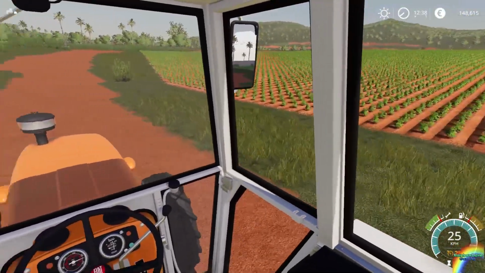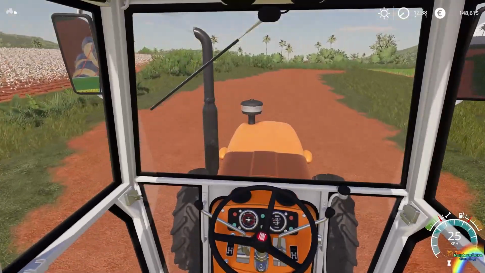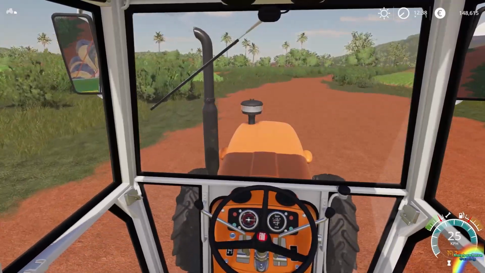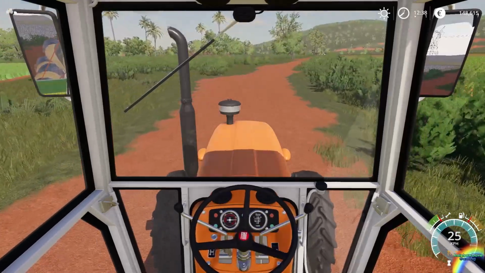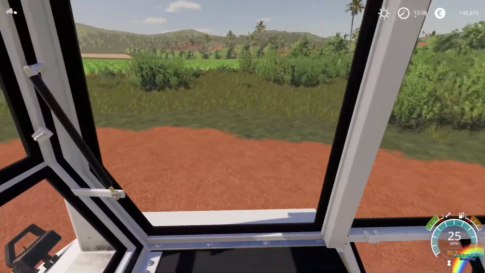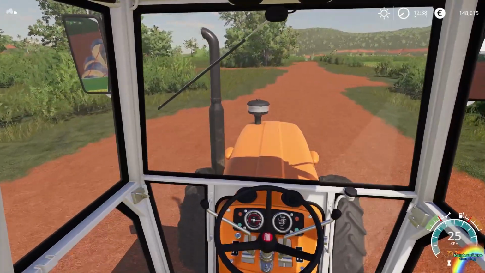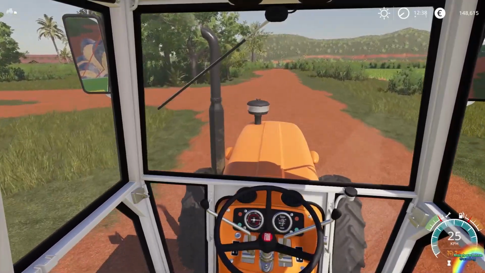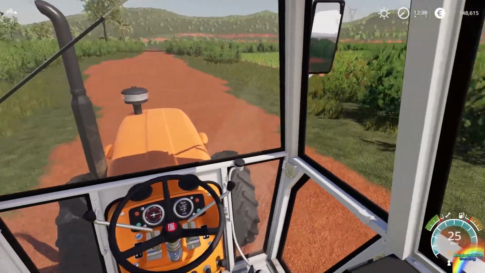Now the problem is we're only going to be able to take harvesting contracts on fields with grain crops, because I'm not really all that interested in buying a corn header just yet. Plus, I can't get this trailer to be too big, otherwise it won't fit under the combine. I can get it up to, I think, an 8,000 litre capacity before it starts being a bit big for the combine. So it's not going to be ideal. It's not going to be perfect. But it'll definitely work.